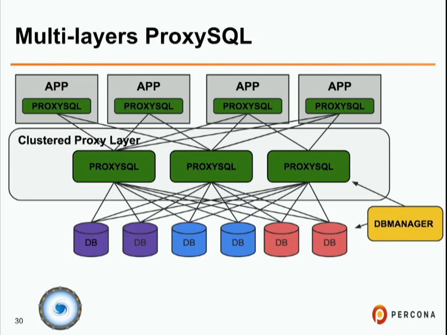And this is another approach. When we presented this in Amsterdam, this slide was not here because nobody was using it in production, but now they do. They have one proxy instance in every application server, and this proxy in the application server communicates with a middle layer of proxies, and this middle layer is the one responsible for monitoring all the database servers. Of course, you need to see this on a scale, so you can actually have 3 proxies, while here you might have hundreds of connections.